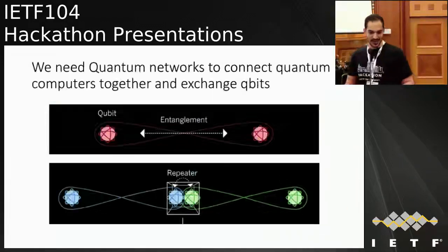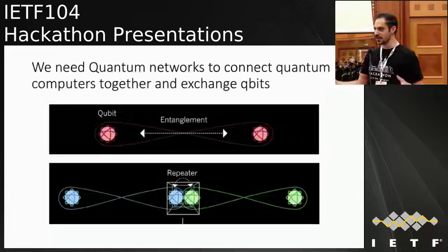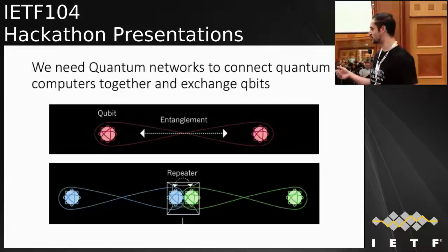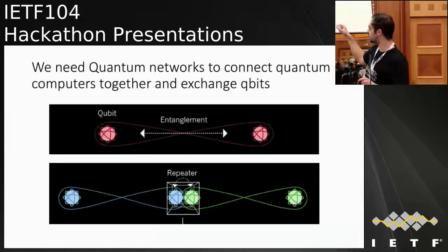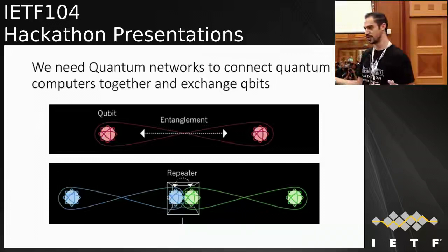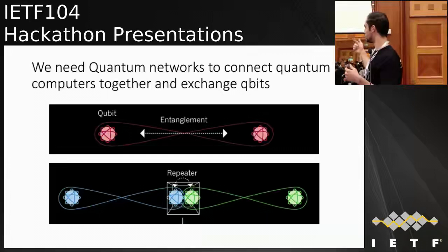Since we can't use the normal networks, the only way to transfer qubits from point A to point B is using something called teleportation. I know it might sound like a complex word, but we use something called quantum entanglement. So we entangle 2 points in space, A and B, together using this concept, and then you can teleport the qubit between them. On long distances, some extra devices have to be used, which are quantum repeaters. You can connect 2 quantum computers together at a distance of 100 kilometers. But more than that, you have to use quantum repeaters and create more complex entanglement to teleport the qubits.